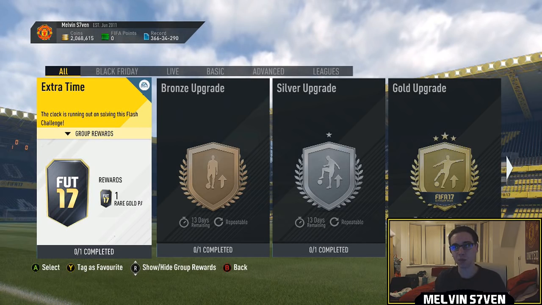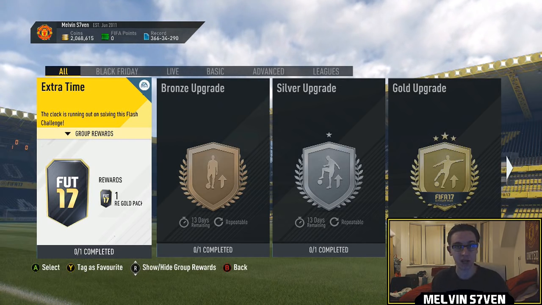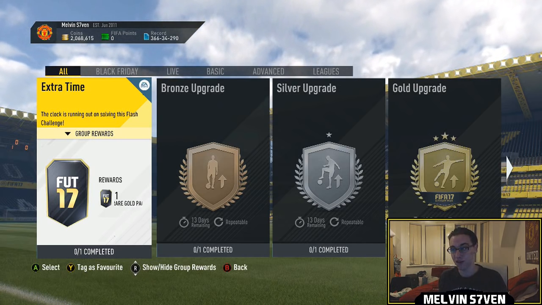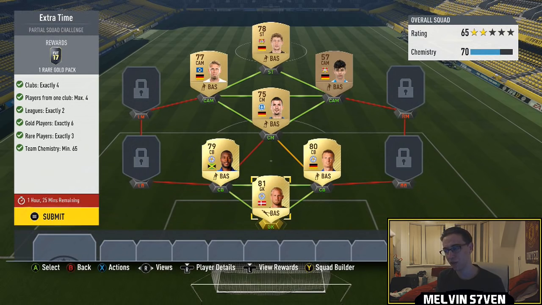Now, the last one, I apologise, but all the silver players went for absolutely extortionate amounts. It didn't matter if they were my players or other people's players. It was stupid, so I sold so many silvers and made around 250 to 300k, which I'll show you at the end of this. But yeah, extra time, which I'm pretty sure was the same as the first one.